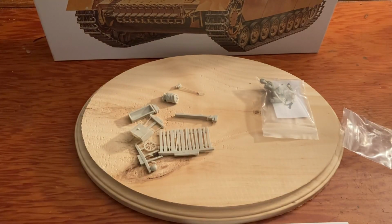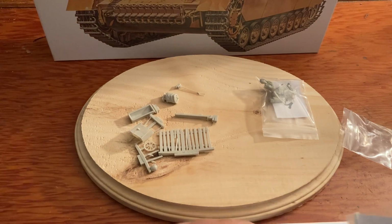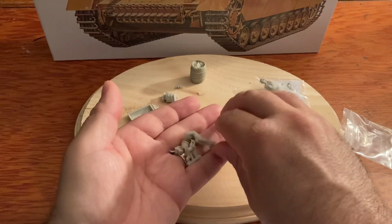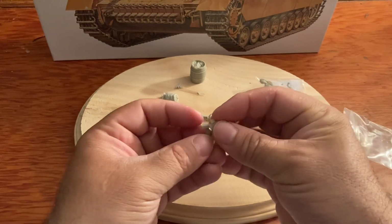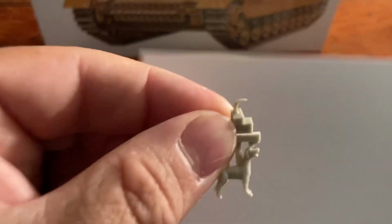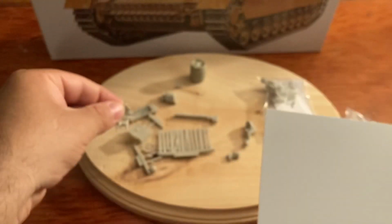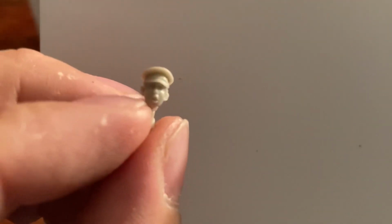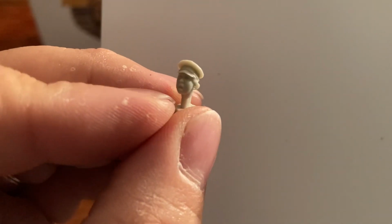And then, let me get him out of here. We got the boy, and his dog. Let's do the dog first. So we got the dog and its tail. And then here is the boy and his head. Take a look at the head first. Kind of looks like he's in amazement, maybe some shock and awe.